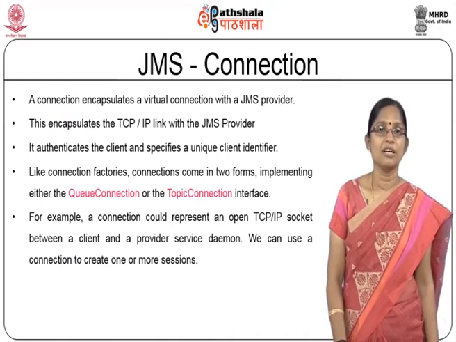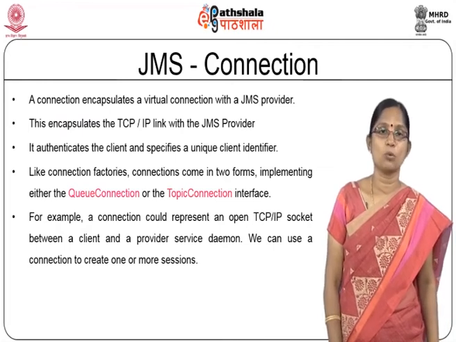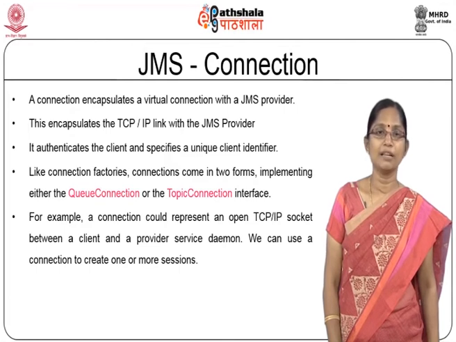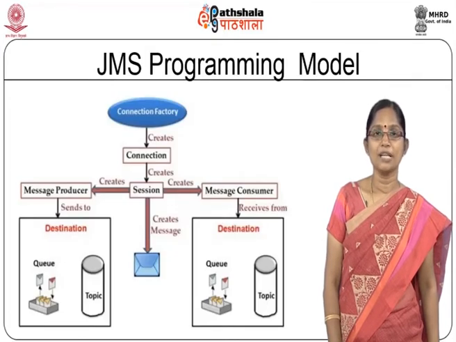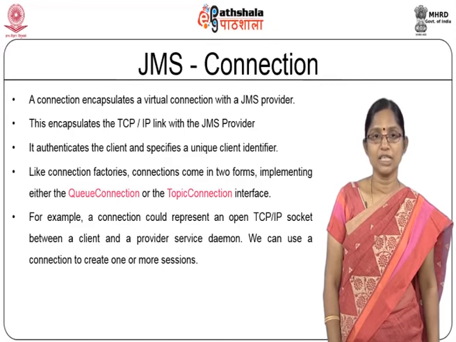So, connection. Connection means it encapsulates a virtual connection with a JMS provider. This encapsulates the TCP/IP link with the JMS provider. This connection authenticates the client and it specifies a unique client identifier. Like connection factories, connections also come in two forms. Here you can see that only based on the connection factory we are creating a connection to the JMS provider. So, connections come in two forms, either the QueueConnection or TopicConnection interface.